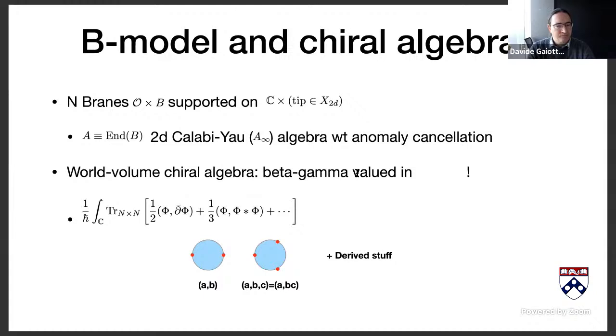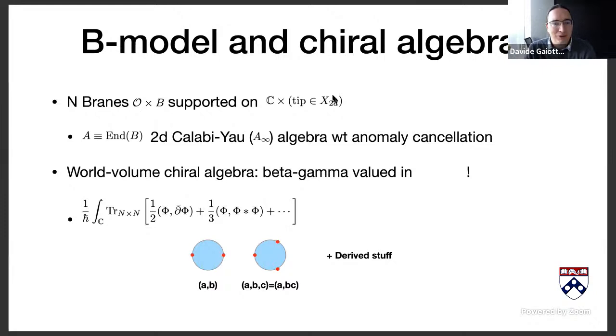So first of all, I would like to describe to you the chiral algebra which emerges from a generic X. As I said, I have some branes supported on C and which do something in the internal space. They're compact point-like branes in this internal space X2D. A brane in string theory is just a choice of boundary condition for the worksheet theory. So given the worksheet theory on X2D, I have some boundary condition and I have some properties of the boundary condition. And these properties must somehow give me the volume theory of the D-brane. And I would like to illustrate to you how this happens in this particular example.